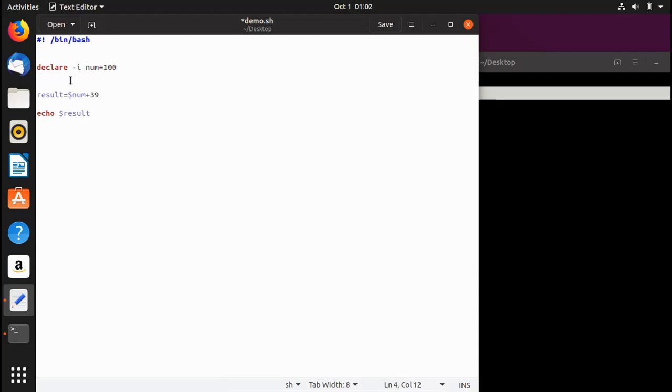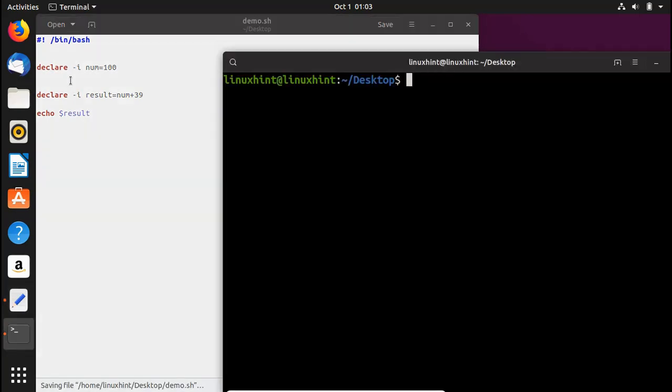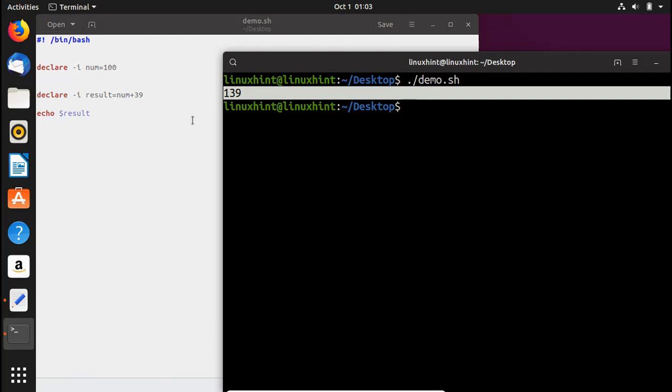Then we have num equal to 100, and we declare the result variable in the same way: declare -i result, and we don't need to put a $ sign here. Now if we print out the result, let's see what happens. We save it, clear the terminal, and run it, and you can see that now the result is 139.